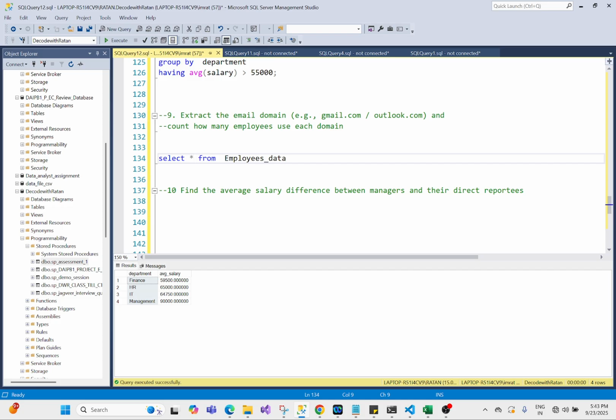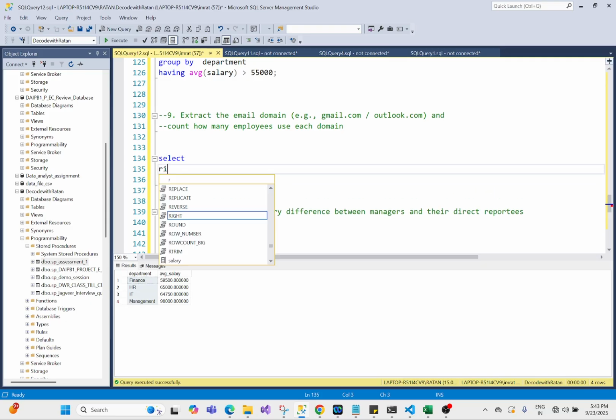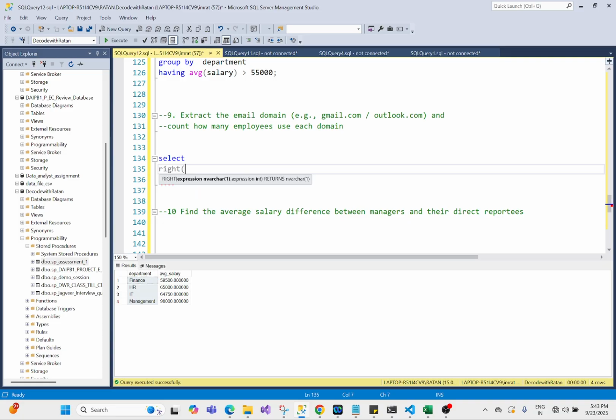So how do we do it? I am using RIGHT, from which column? The email ID column.